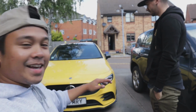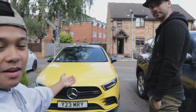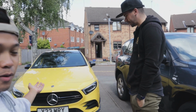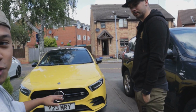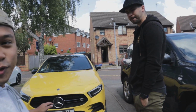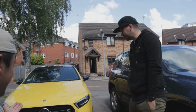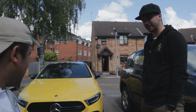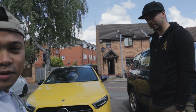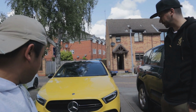So that is it for Matt's Sunbeam Yellow A35. The blades are now gloss black and it's looking much better. None of that wrap peeling, all sorted. Are you happy with it, Matt? Very happy. Best decision. Took about an hour taking the bonnet off and taking the blades off, but putting it back on was pretty straightforward.